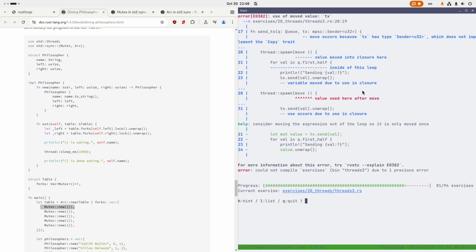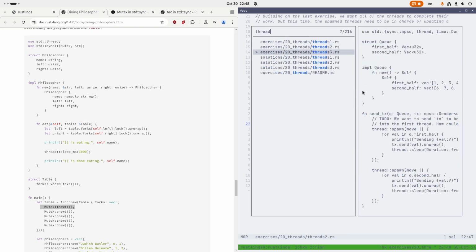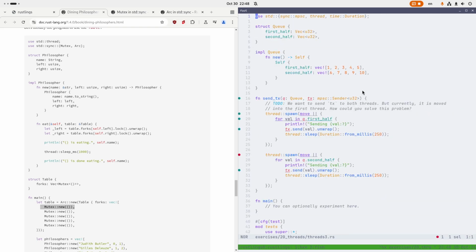Until the next exercise. So we have a queue. It's Q, right? Yeah. Pronunciation is always hard, guys. It's Q. We want to send TX to both the threads, but currently it's moved to the first thread.